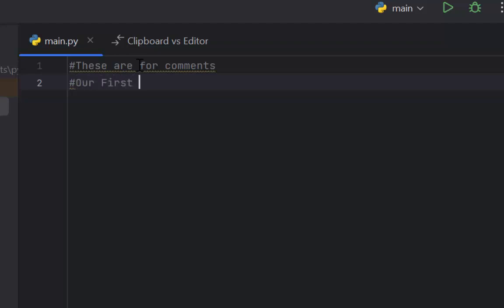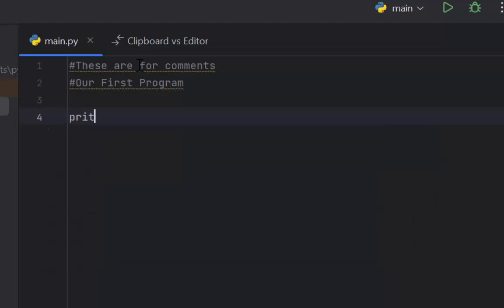So this is our first program. You may hear people talk about adding documentation to their code or checking the documentation. What that means is we're checking the comments inside the source code to see or learn about what the code actually does. All right, let's go ahead and write our first program.